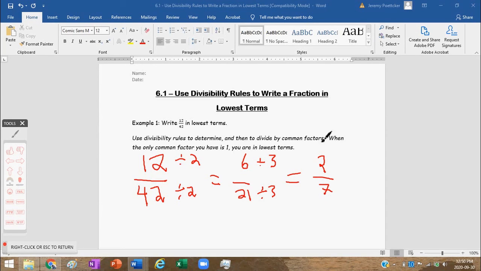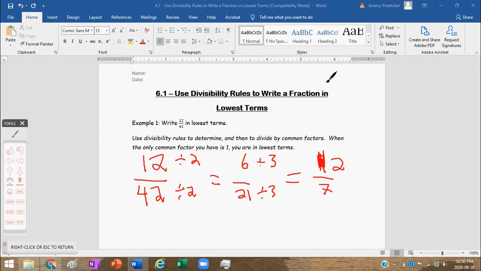So, this doesn't look much like a 2. Let's make it look like a 2. There we go. I end up with the same thing, just a little bit more work. And again, if I didn't know my multiplication facts, this became really tricky or took a lot longer, used more energy.